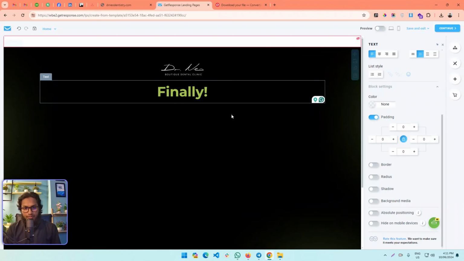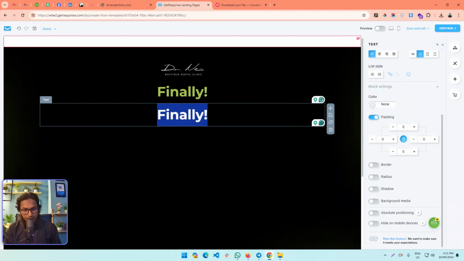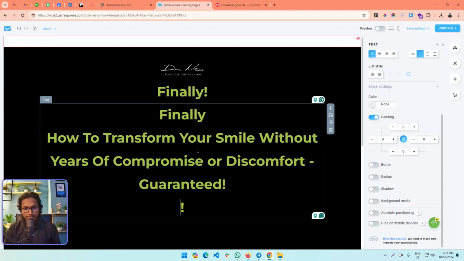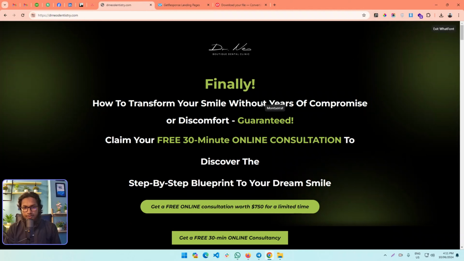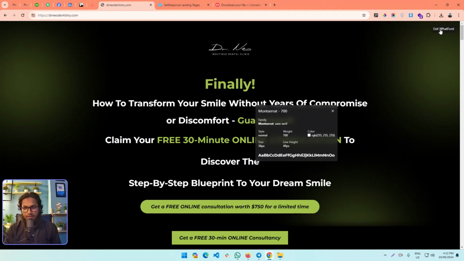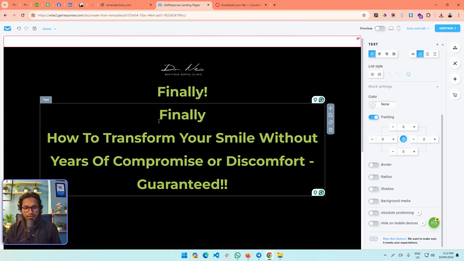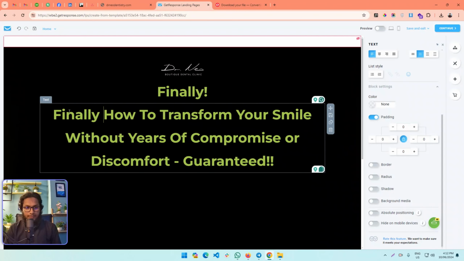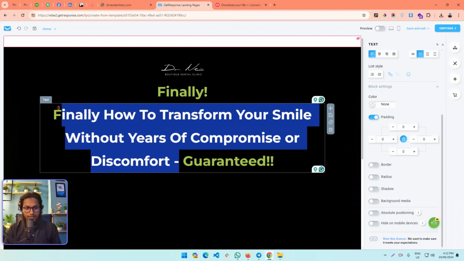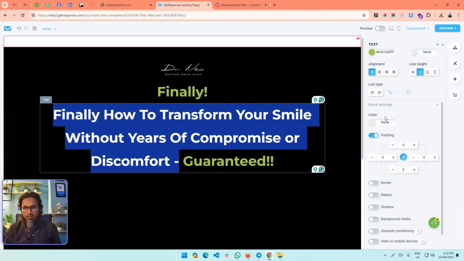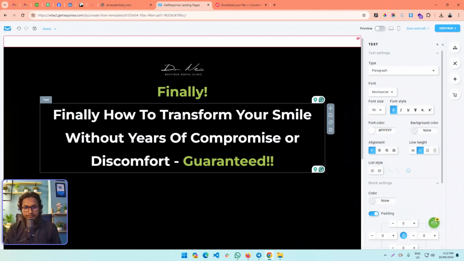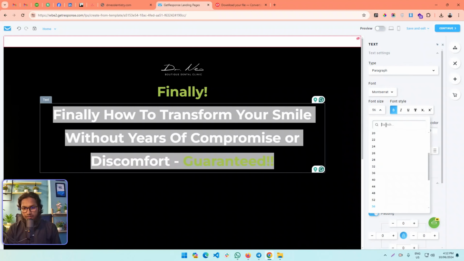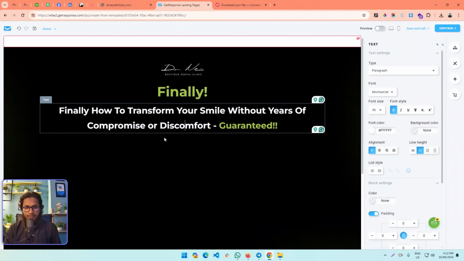Let's copy the second title, and I can just duplicate this and replace the font. Now I can change the font size and styles. 36 pixel. Let's select this, and the color should be white. Okay, the font size 36.